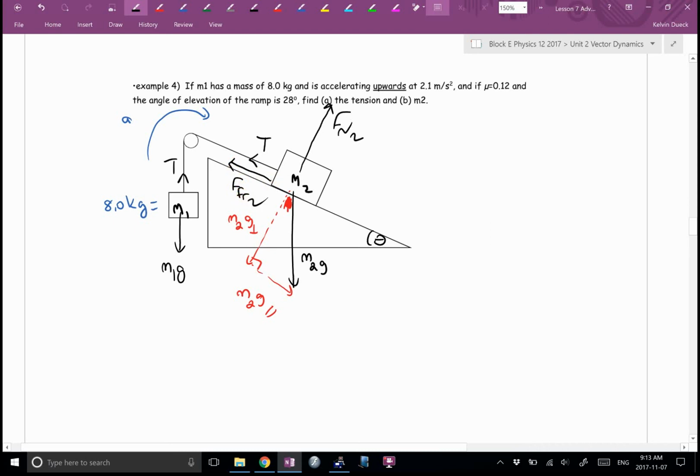So normally I'd say who's winning, we'd write an equation for everything, but we don't know mass 2, that won't do us any good. Which mass do we know? What's an equation for mass 1? Which way is mass 1 accelerating? So who's winning for mass 1? Who's losing? More specific, which one? Good. Equals.